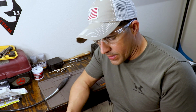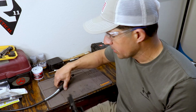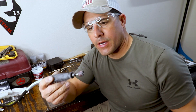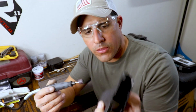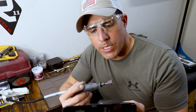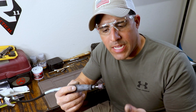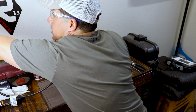It's got another 45 minutes. What I'm gonna do while I wait is stipple the frame a little bit. All you need to do is grab a Dremel with that sandpaper type grip, and you're gonna get rid of all those textured marks on there. I also get rid of that line there. What that'll do is, once I actually stipple it, it'll be a lot smoother. So let me do that real quick. I'll do a little bit so you can see it, and then I'll show you the rest there.